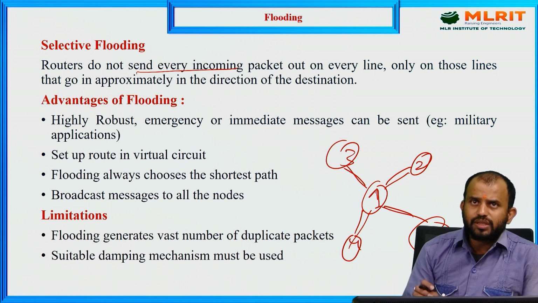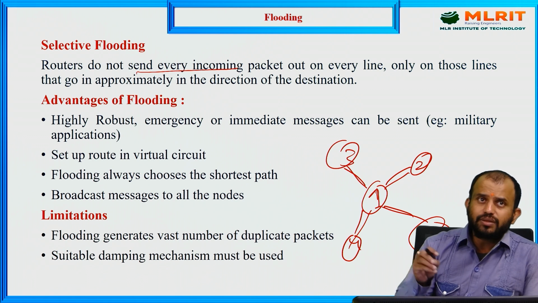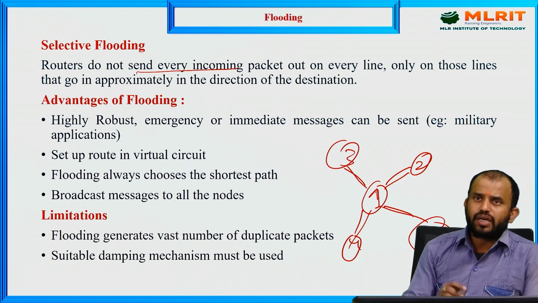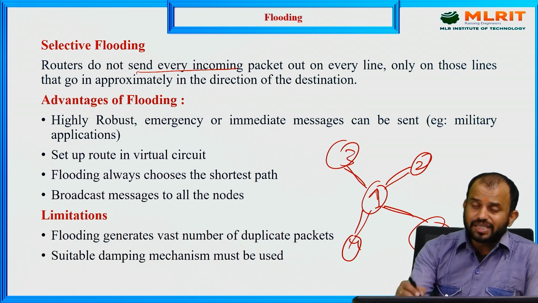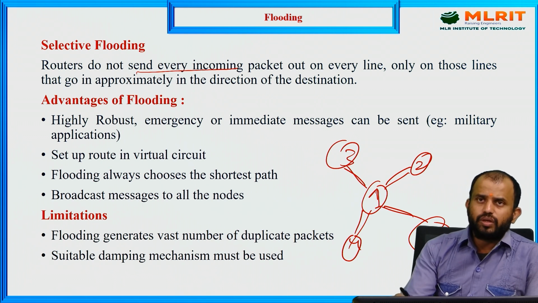Here the information is packet 2, and we have to select the specific line which is the direction to my destination only. We have to choose that path, which we call the selective flooding mechanism. But what is the selective flooding mechanism? What is the advantage of this one? In the selective flooding mechanism, we have to prescribe the selective path to reach the destination.